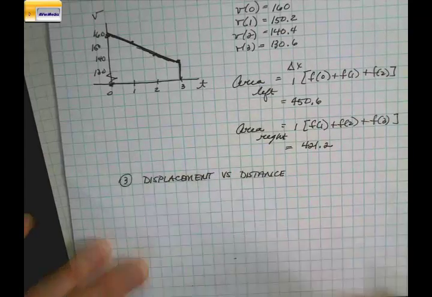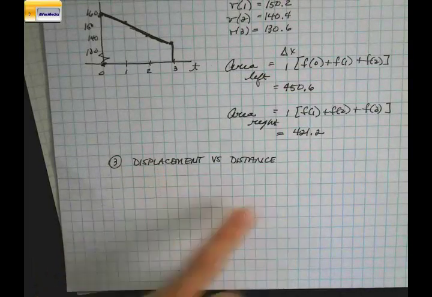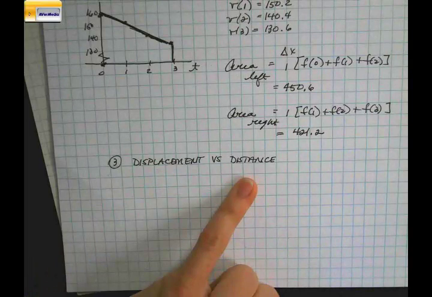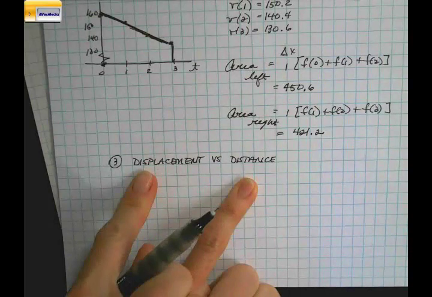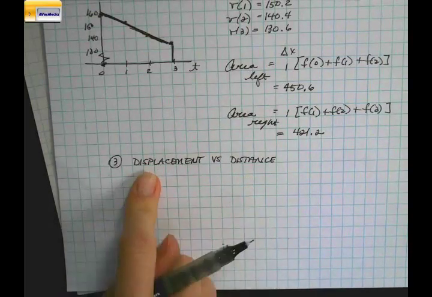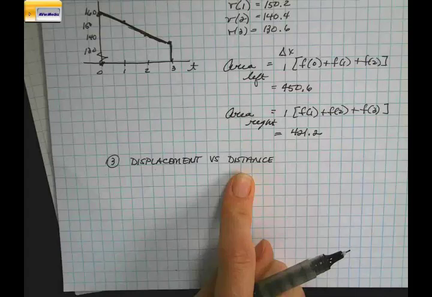Y'all remember the difference. Displacement is the difference between the location you start with and the location you end, which is fine if you're going one way. But distance is, well, what if I move forward 4 feet and then I back up 10, and then I move forward 12, and back and forth? Displacement doesn't take any of that into account. So displacement is just initial minus final location. Distance includes all the backward and forward, and so distance could be much more. If you're going backwards, your velocity is backwards.